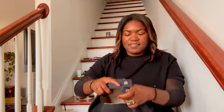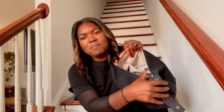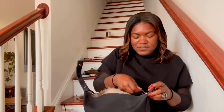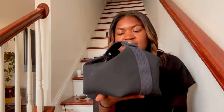This is it. And I'm gonna hook it back together so that you can see it. I'm gonna hold it up. You have a slip pocket that's separated on one side, and then you have a full-on slip pocket on the other. This is a big open space. I have the leather pull tab for the zipper closure. This is how it normally would look if it was gonna be used as a toiletry, or if you were gonna carry it zippered shut. And it would just sit right here in the crook of your arm. This is not gonna go up your arm.